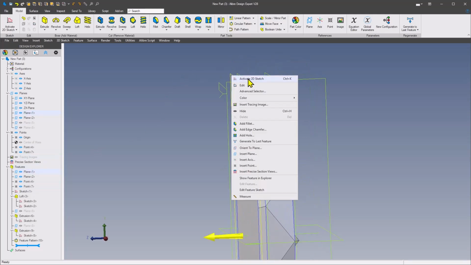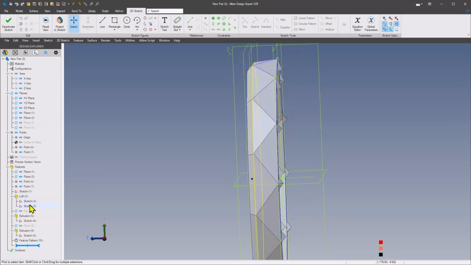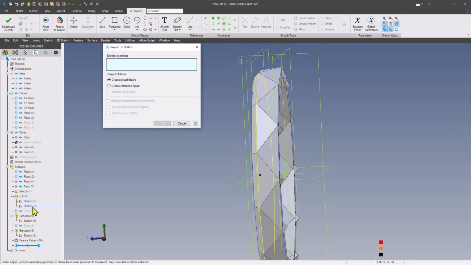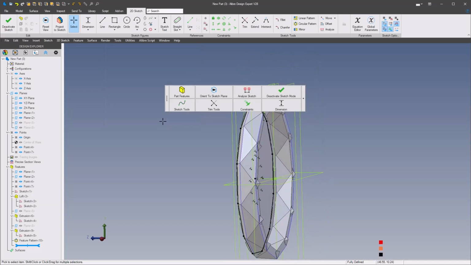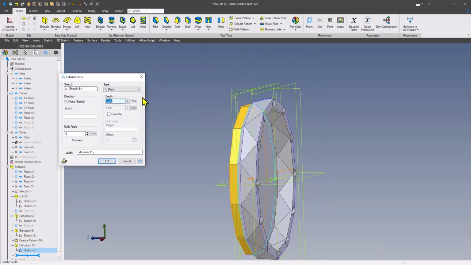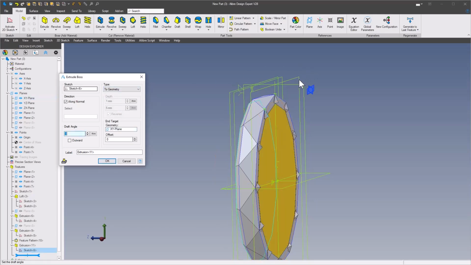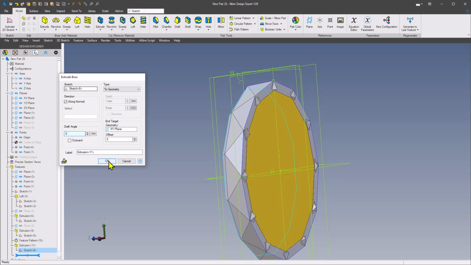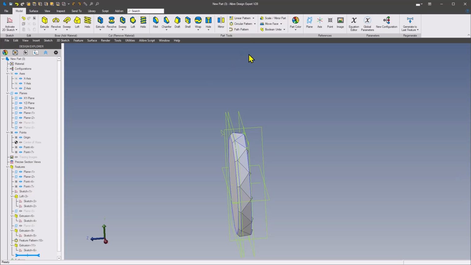We're going to do a sketch on this plane, activate 2D sketch, and we'll project sketch, and we'll grab sketch 3, maintain figure type and maintain association, and then we'll extrude this, and we'll go to geometry and select our XY plane and okay that. So now we have this all filled.